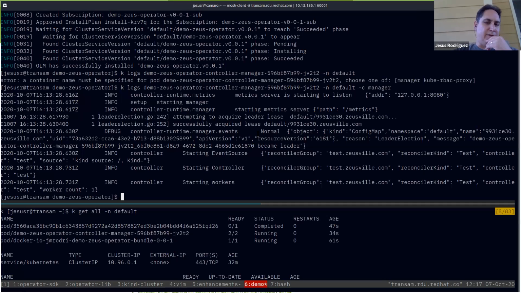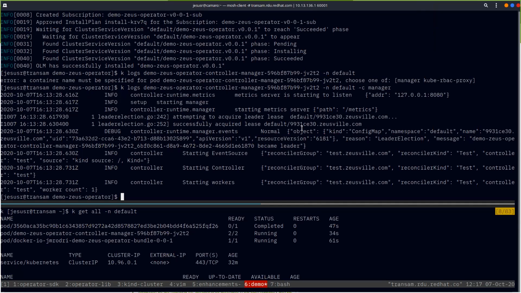So as you can see here, the operator is running and reconciling. So that's all I had. Why don't you just show real quick the cleanup as well?